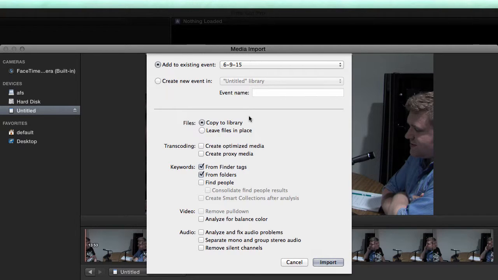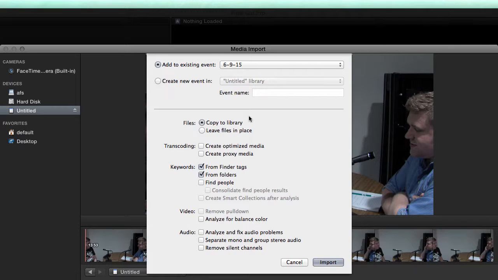However, if you have a slower device, like a USB hard drive, something like that, then you're probably going to want to copy them to the library, which means that they're going to be transferred over to the Mac in the Student Media Center. And the reason for that is basically so that the program doesn't start to lag as it's trying to reference and access the files on your hard drive.